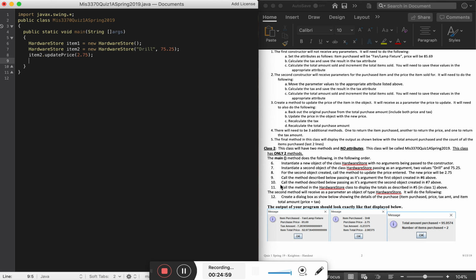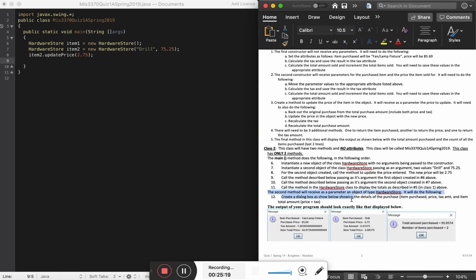And then we're gonna keep going on and saying call the method described below, passing as its argument the first object created. Okay, so this is confusing because we technically haven't created this method yet. The method that it's referencing is this one right here, method 2.